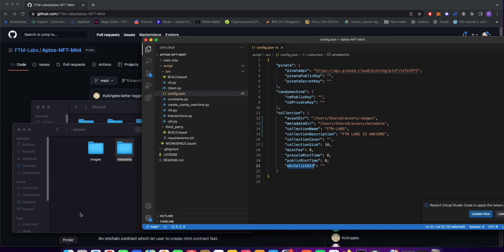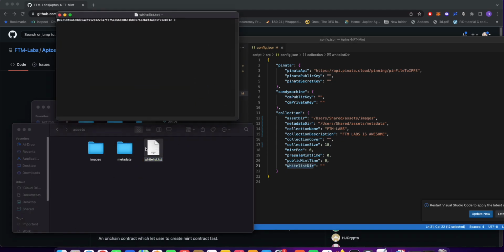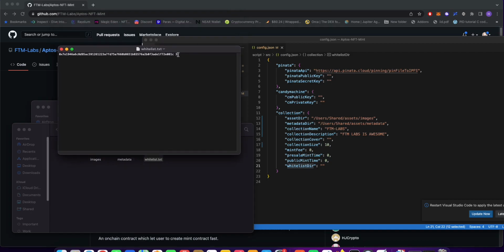Whitelist directory. We provide a whitelist allocation feature. Basically, you just have to have a file called whitelist.txt, and this is an example entry. It has two columns separated by a space.